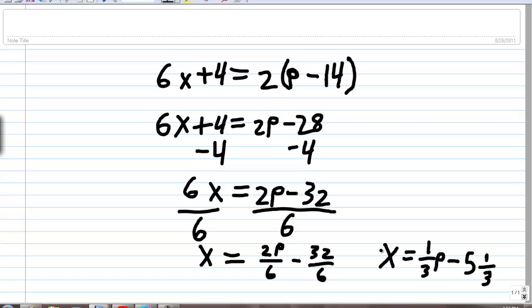It's okay to leave the equation like this, where x is equaling not just a single value, but a combination of a value with a variable. And that is how to solve more complicated linear equations, ones that include the variable on both sides and ones that include other variables in them. I will leave it up to the next video to show us the final parts of solving linear equations. Thank you.